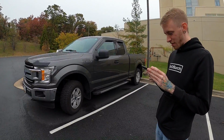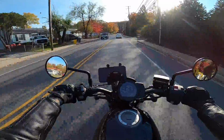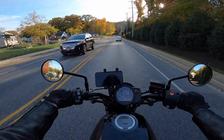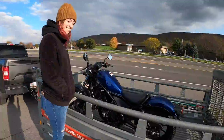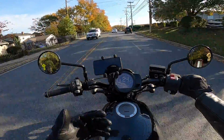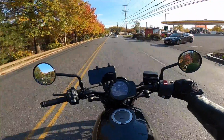So I went on Turo, I rented a truck, I went to U-Haul, I rented a trailer, and the trailer was only like $120 for the rental, and the truck was probably about similar. So you figure if you're finding a good enough deal, $240 tacked onto the deal probably isn't make or break if it means you actually get the bike. So just something to think about, because lots of people might see a bike and be like, oh yeah, it's a great deal, but it's cold out and I can't go get it. If the deal's that good, just throw down an extra couple hundred and the bike is yours.